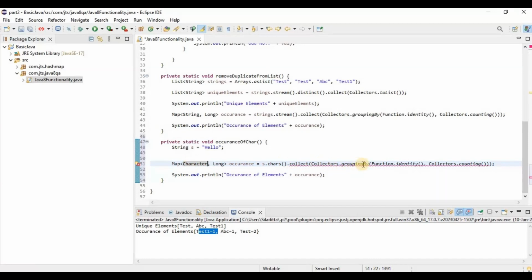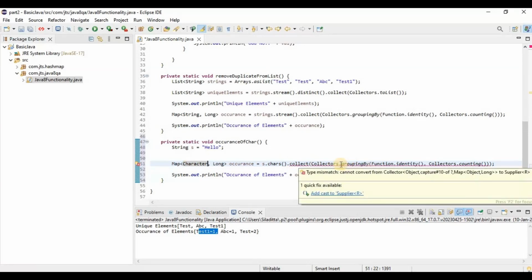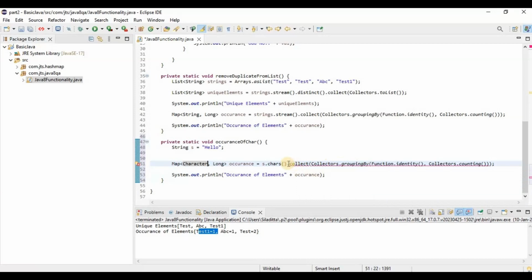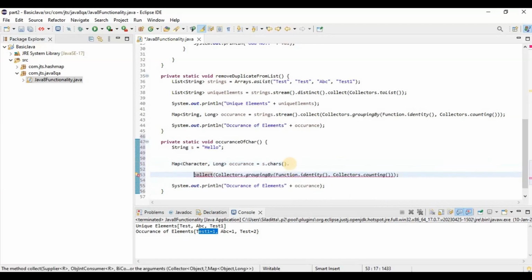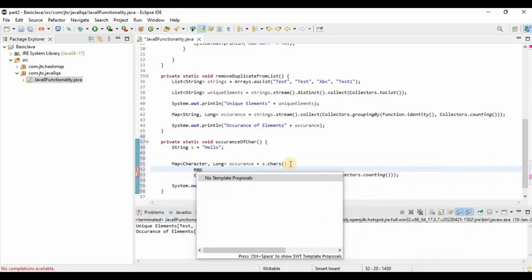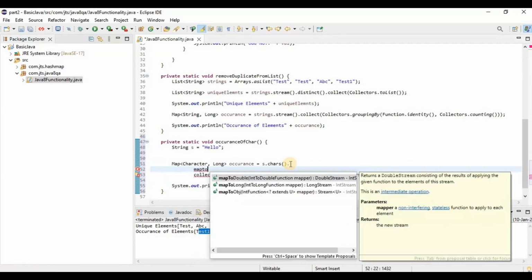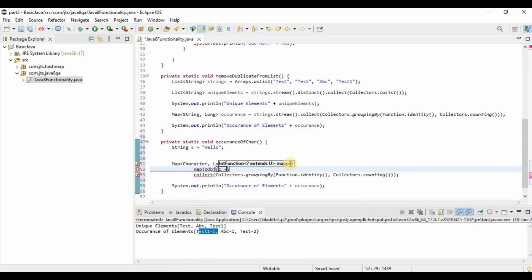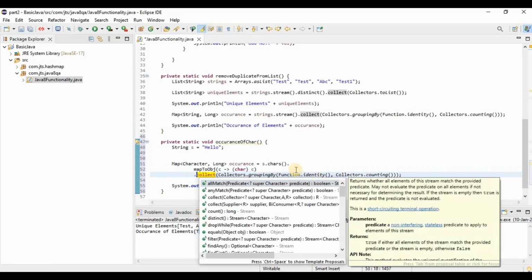Here, directly instead of this, we are going to use mapToObj. Here we need to cast as a char, and then c, and then collect.